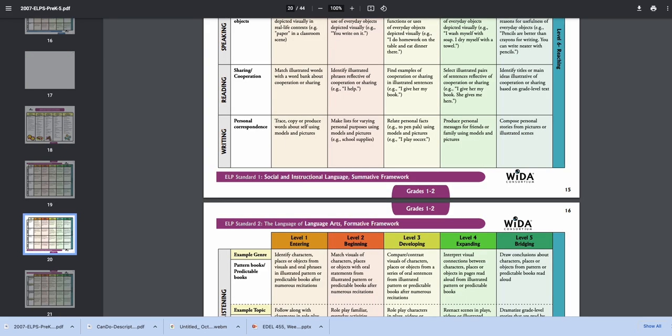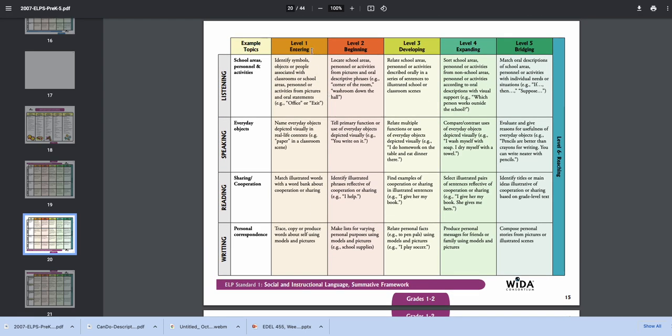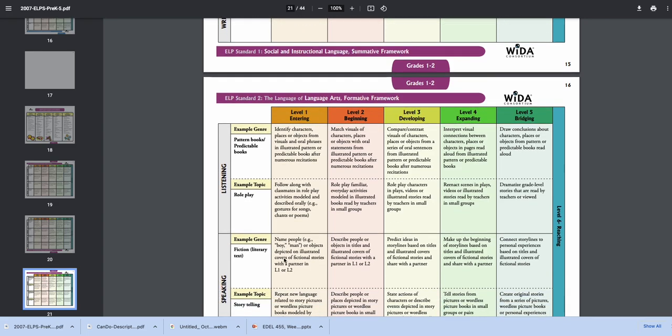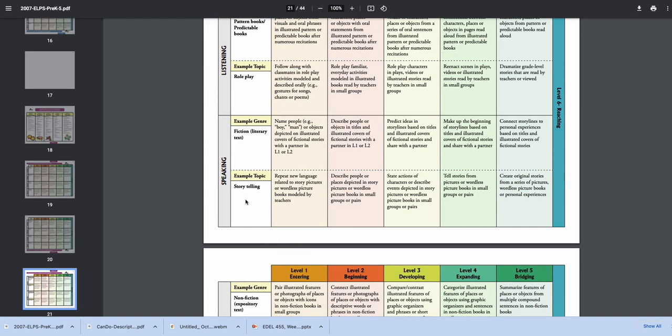And then this other one is another, not cheat, but it's from the 2007, and it's from a wisconsin.edu site. But I call it the short WIDA document because instead of it being 392 pages, it's 44. And then it has charts that are, like, what are you trying to do? And it has different things that you might be trying to do, and then examples. And it has ideas in these charts. And so I like the example topics with the example ideas in this. And I know it's 2007, but I find it really useful.